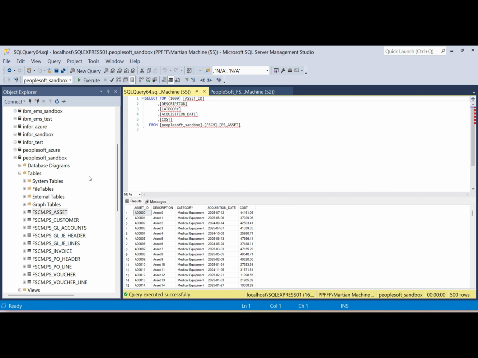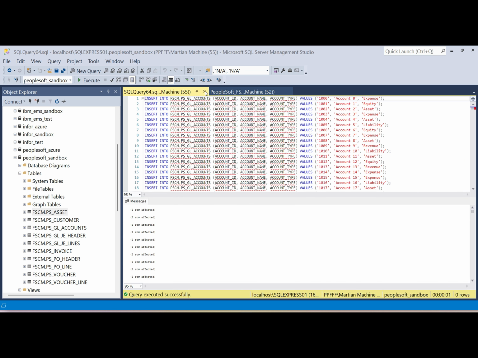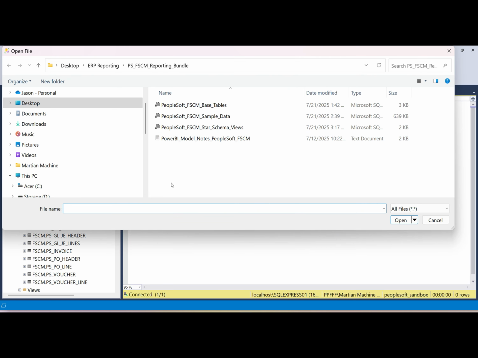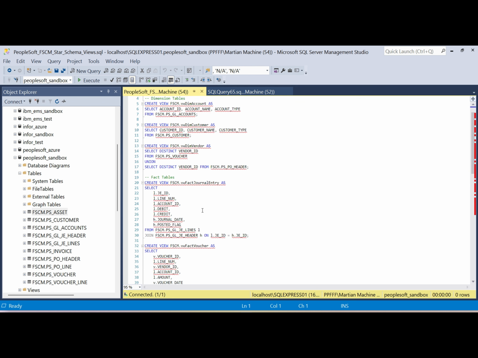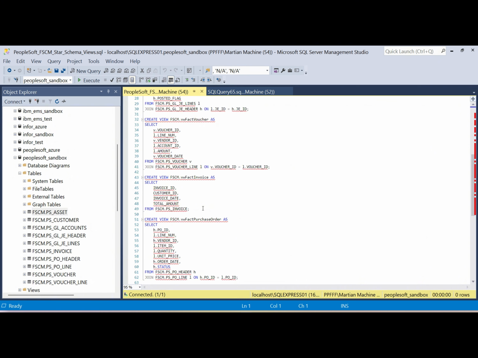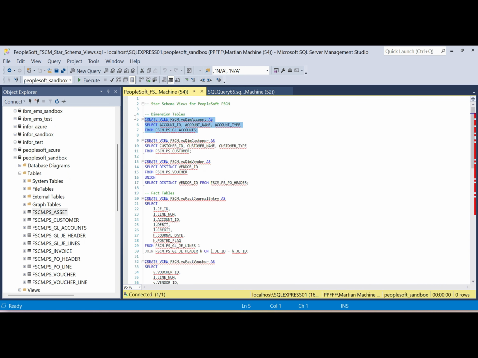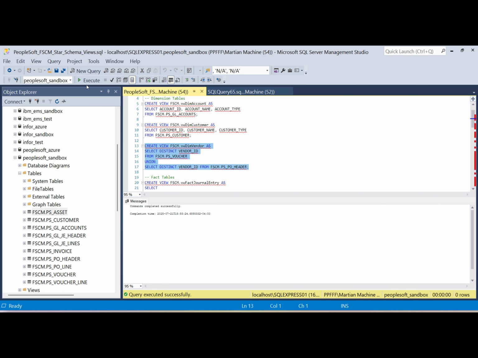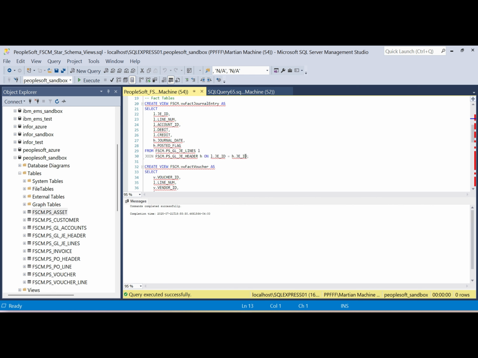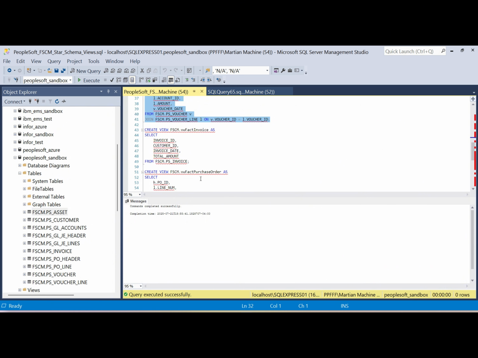You can close that script, then go back to your folder. Here you have the schema views. You want to be conscious of the schema. That is the prefix to the table name. You have FSCM. Be aware of that and ensure that that schema exists. Please run these table views one at a time or individually. This is about repetition, becoming familiar with the process of running SQL scripts and working within SQL Server Management Studio.